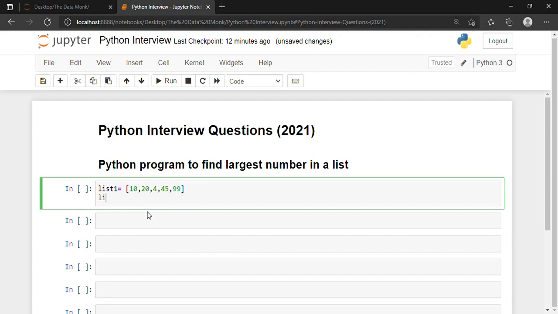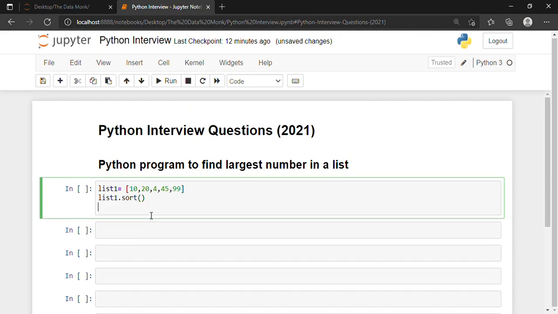We can just write list1.sort. Then I'm printing largest number, putting a comma, and writing list1 and inside the square brackets I'm writing -1.